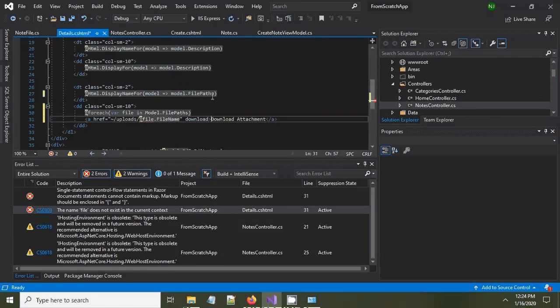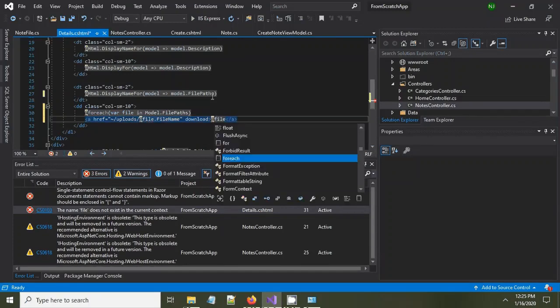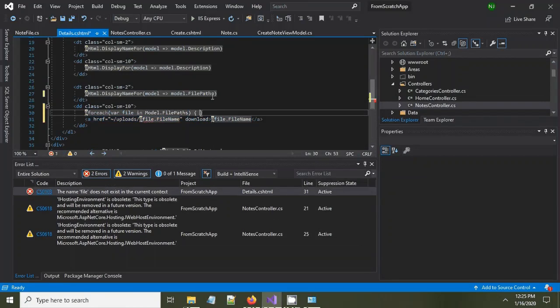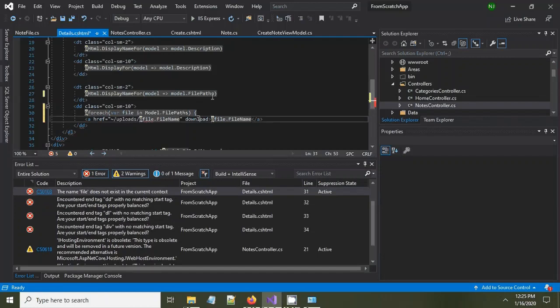And then for the download attachment, we want to be able to distinguish those files. So rather than having download attachment, we'll have @file.FileName. So that way we'll have the file names there. And then we'll surround this element with curly brackets.